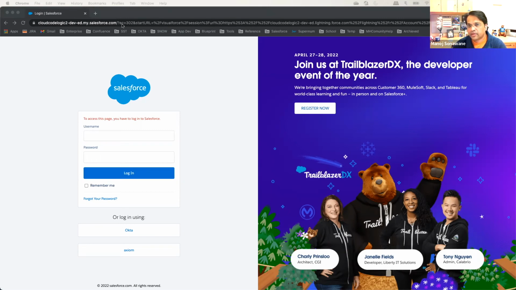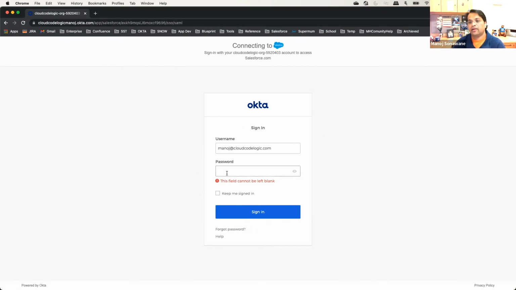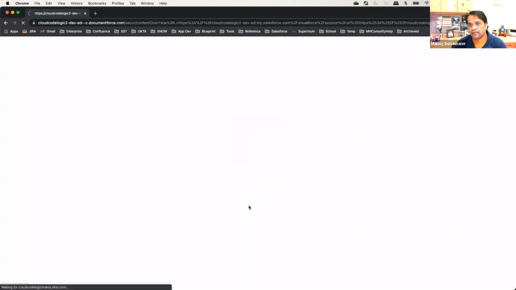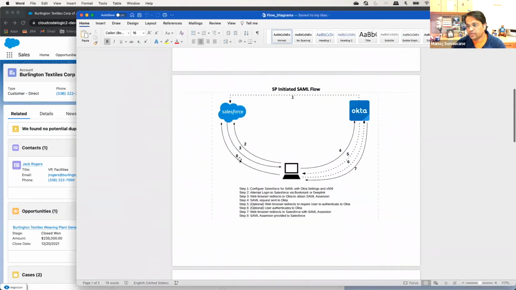So let me directly log in here. Okay, so if we change our login policies to only Okta, the previous screen will show only this option where it will redirect you to this URL, and then the user will get, okay, in order to log into Salesforce, you need to log into your IDP, and that's what I'm gonna do. Okay, now it logged in, it basically generated a token, and it took me back to Salesforce. It didn't bring me back to the Okta dashboard where you have to click or something. So it did all those steps which we were hoping for in this screen.